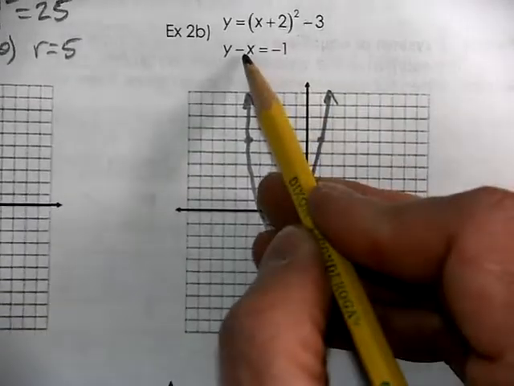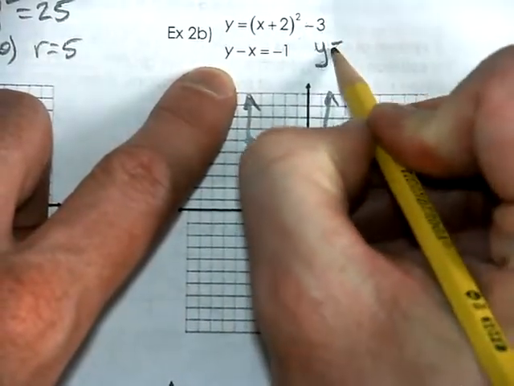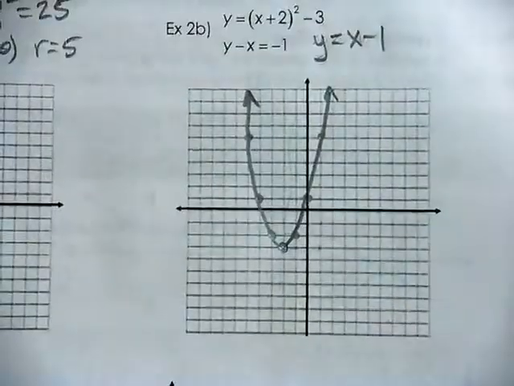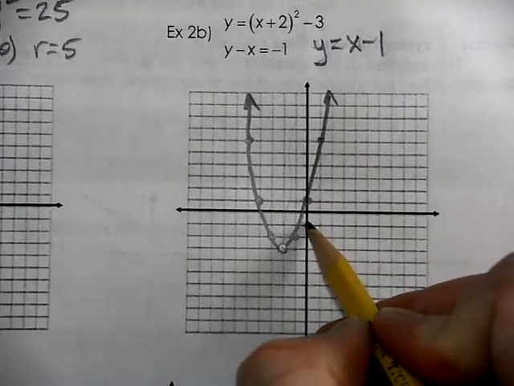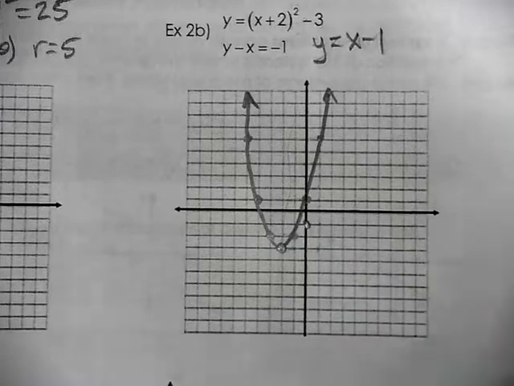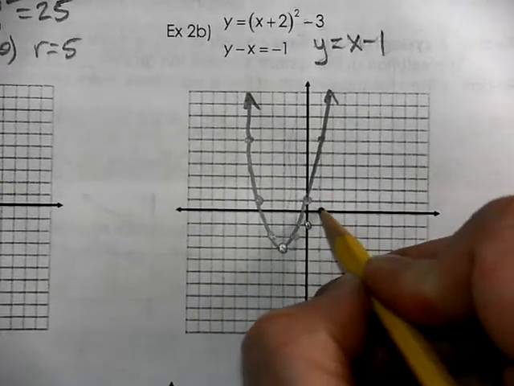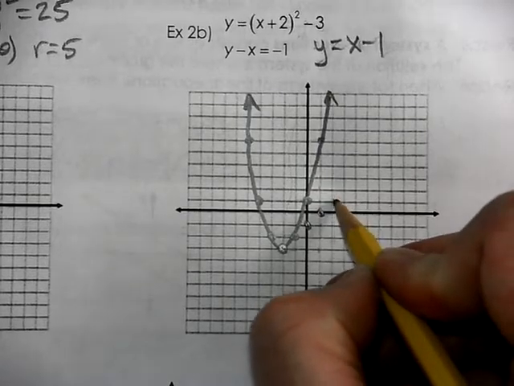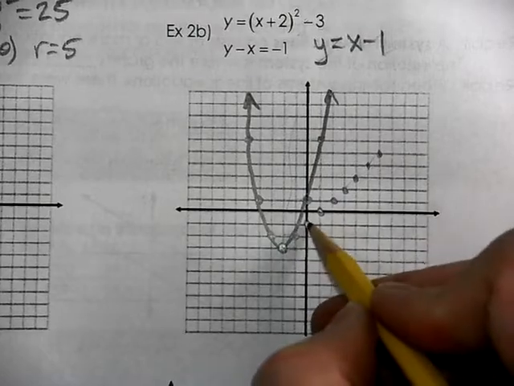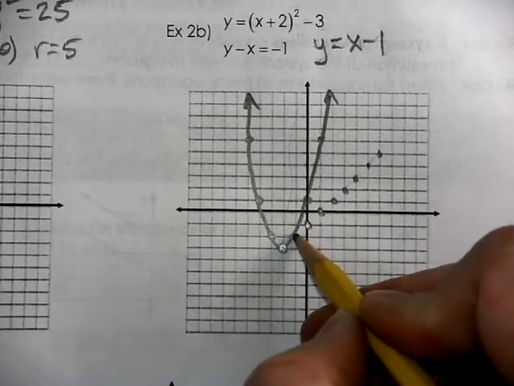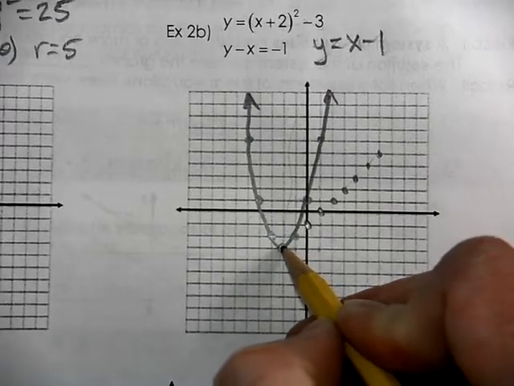Now we're going to graph our linear equation. So we're going to have to move our x over. So we have x minus 1. So we go to negative 1. We draw in our slope of up 1 over 1. Up 1 over 1. And we graph our down 1's backwards 1, right on the dot.